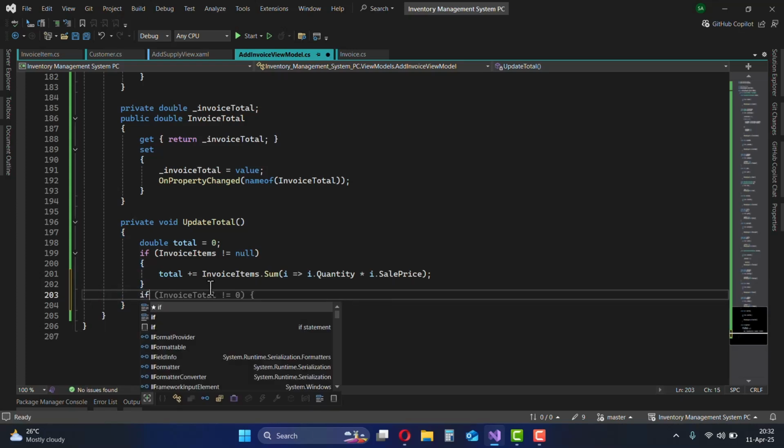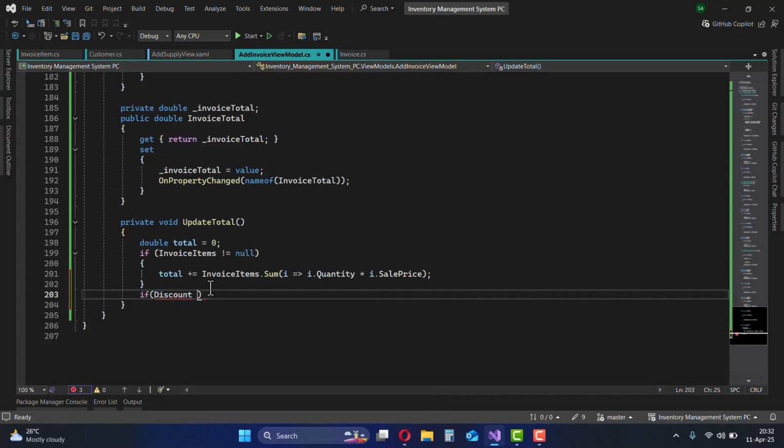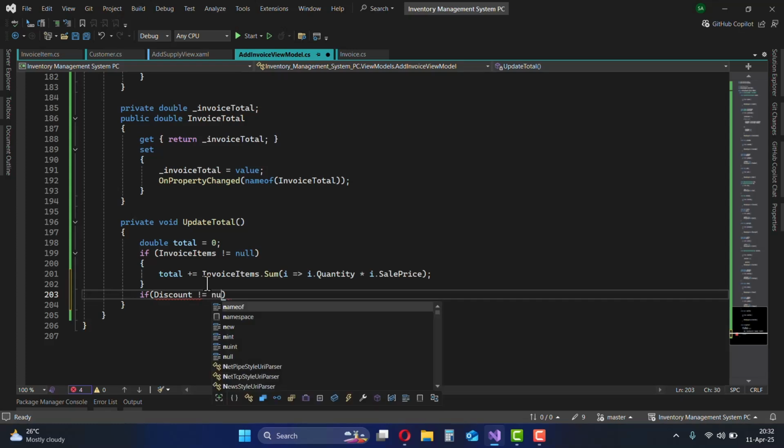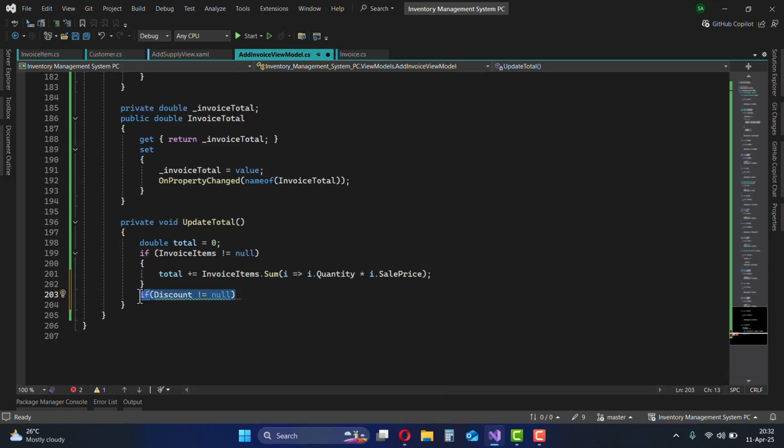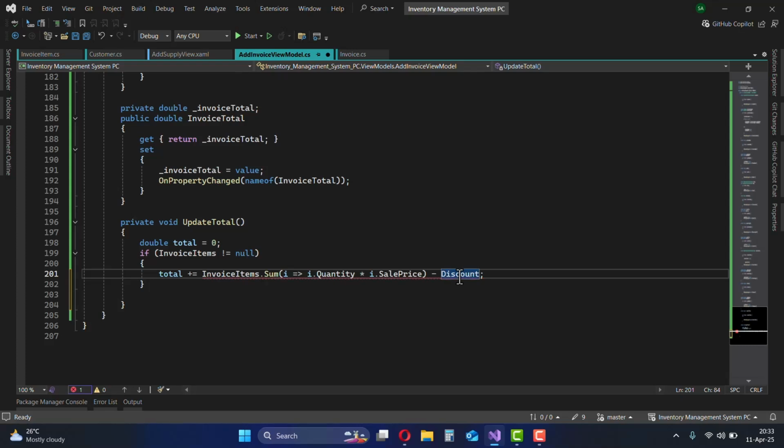Also, if discount not equal to null, but discount can never be null because it's an amount, so we subtract the discount and we add the extra charges.